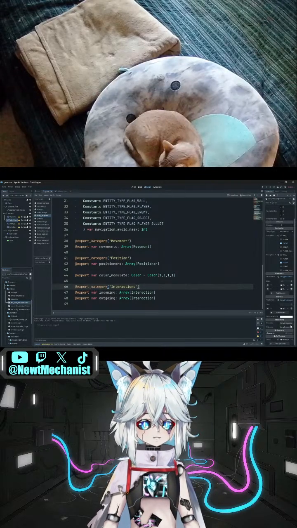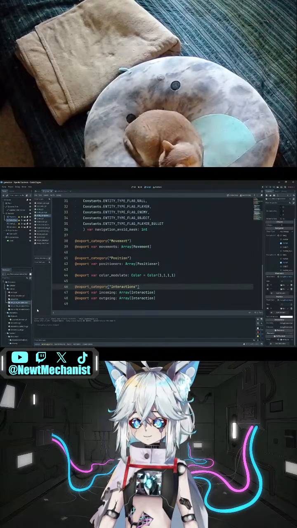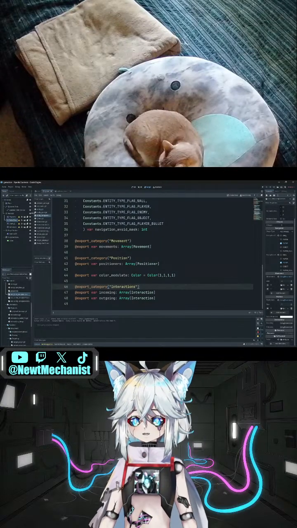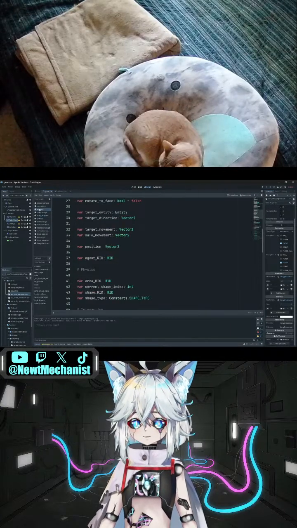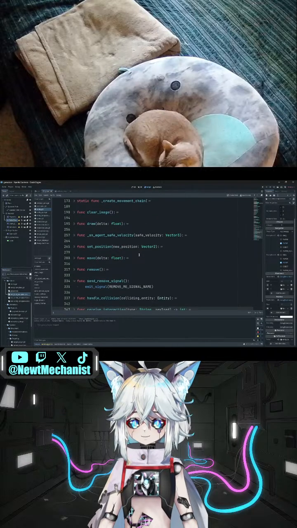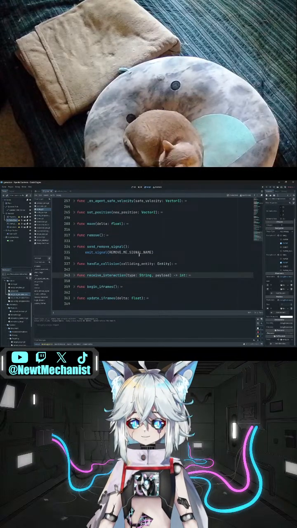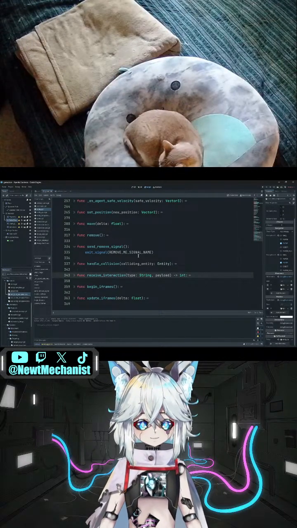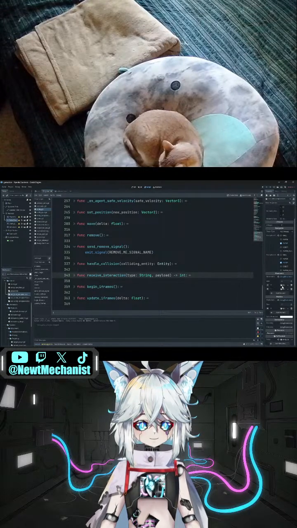So now we have our incoming and outgoing interactions. We need to set this up in the entity creation logic. Currently for movement.